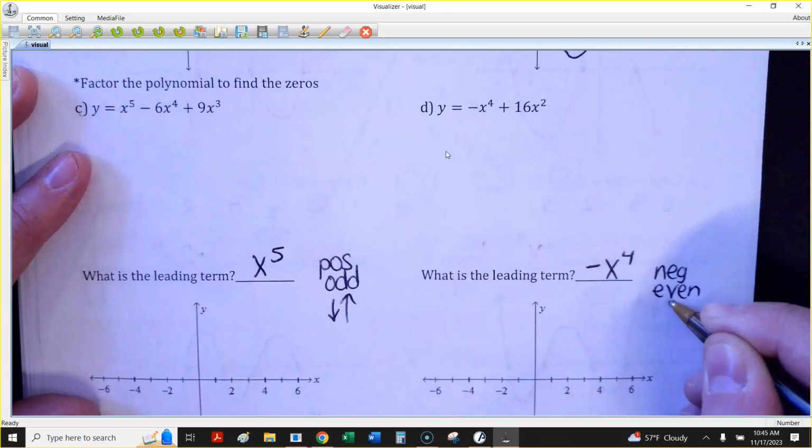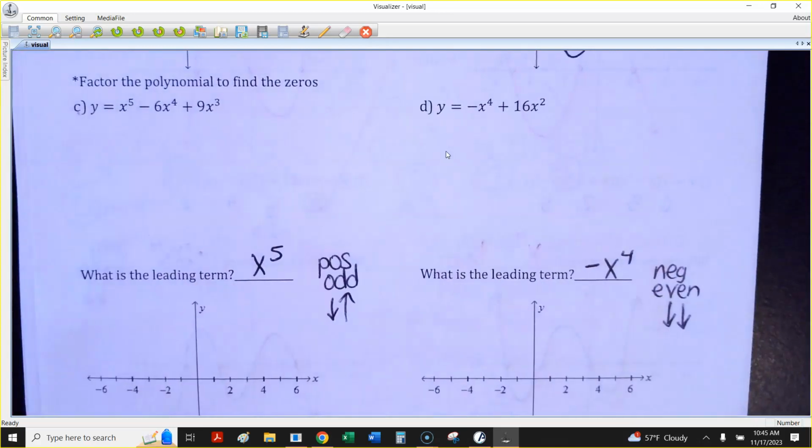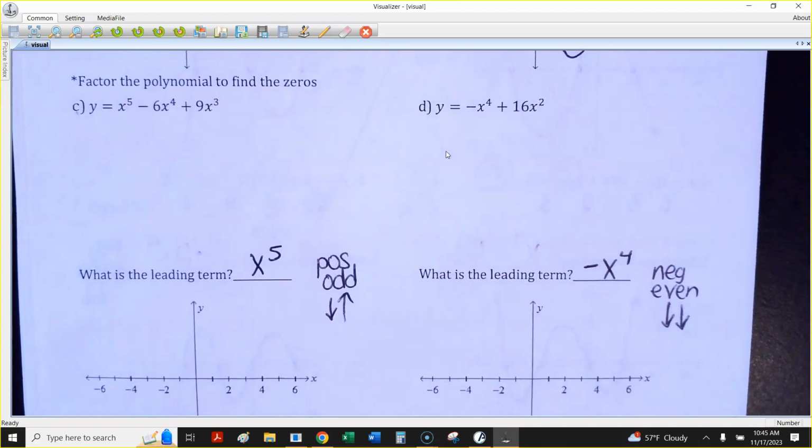So if it's ever even, they both go the same direction, negative goes down. The part that's tricky if it's in standard form is it's not easy to see my zeros right away, because I don't know what they are because it's not factored for me. So what we've got to go back and do is what we were working on yesterday and see if we can factor this.